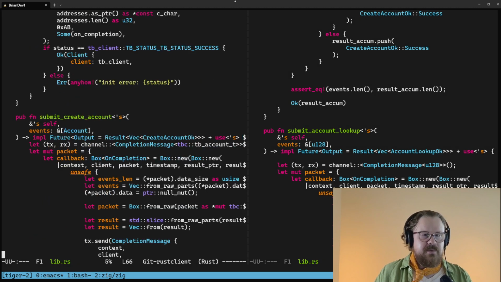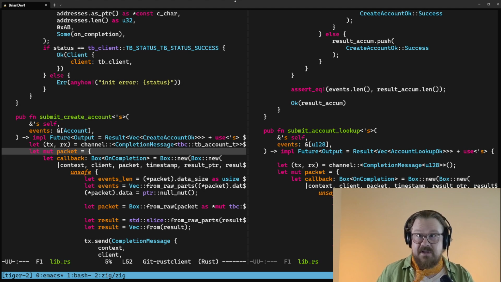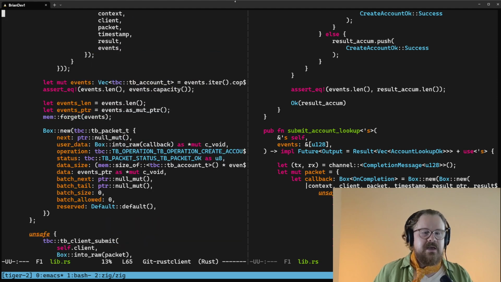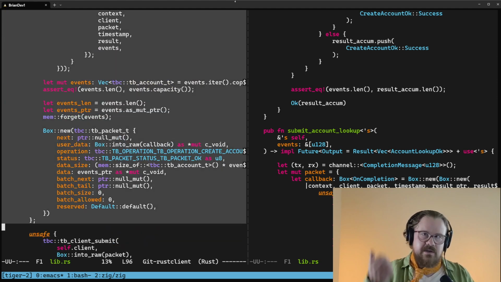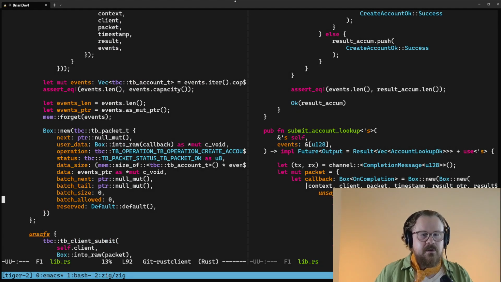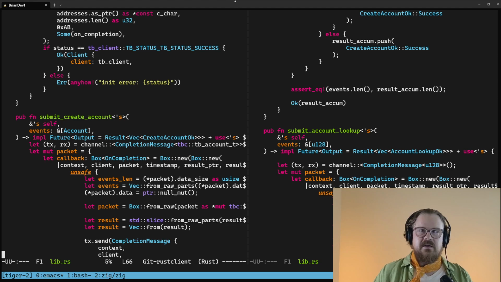So the obvious thing for me to do to get started factoring out some of this boilerplate is to take this packet. You can see here, we've already taken all this packet code and encapsulated it in a block. So the obvious thing to do is take this block and pull it out into a function. And I love this kind of work. This refactoring work to beautify the code is a big part of our janitorial work as hackers. And I really love just stepping back and trying to make the code more beautiful.